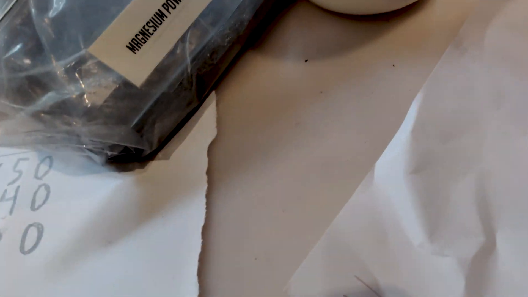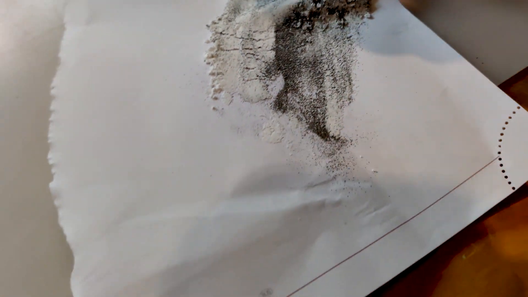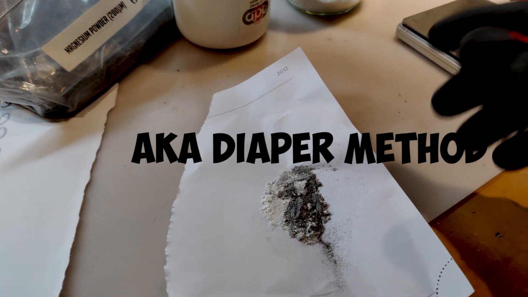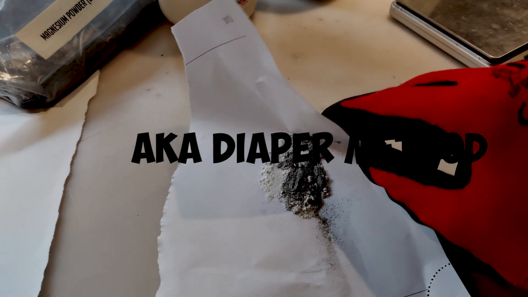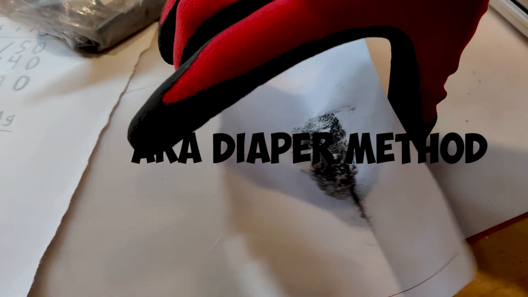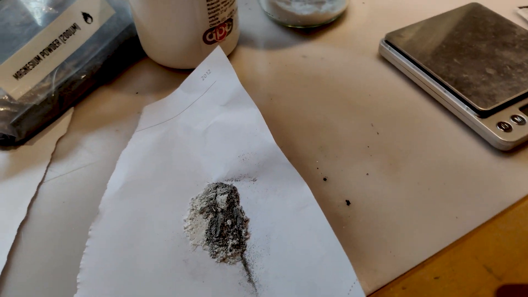Then just pull it across. That way it grinds it up and as you can see it is starting to mix. At some point these clumps will be gone and then you can just fold this paper back and forth like this until it has a consistent look and then you're pretty much done.